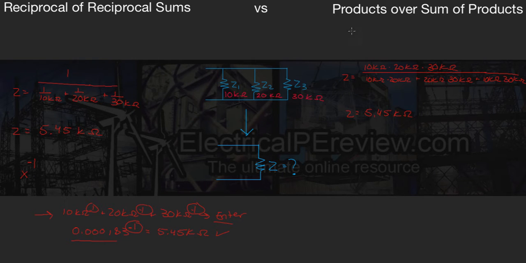However, I recommend using this method when you only have 2 terms. So if you've got 2 resistors in series, or if you're doing a fault current analysis and you've got 2 contributing sources, it's much quicker in my opinion. For example, say we've just got Z1 and Z2. All you got to do is multiply them together, hit your enter button, and then whatever answer you get on your calculator, you hit the divide button and you add them together.